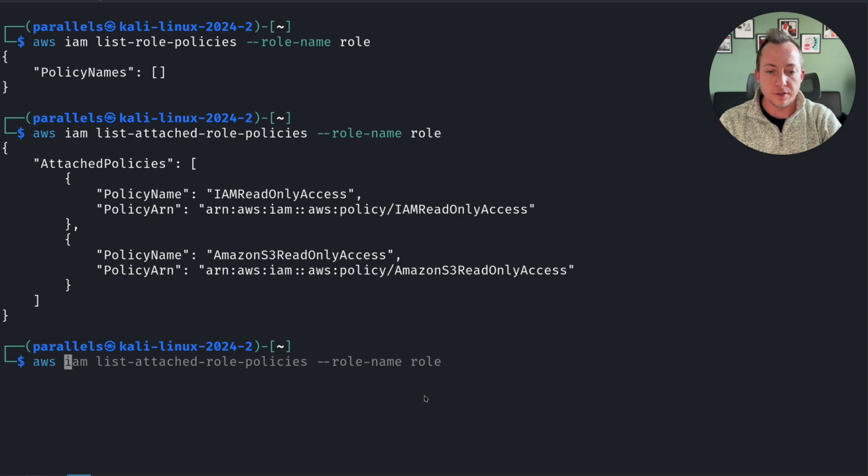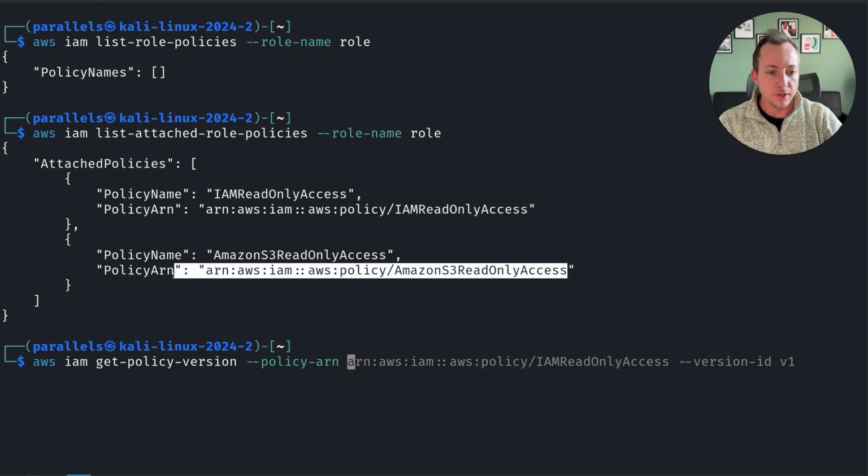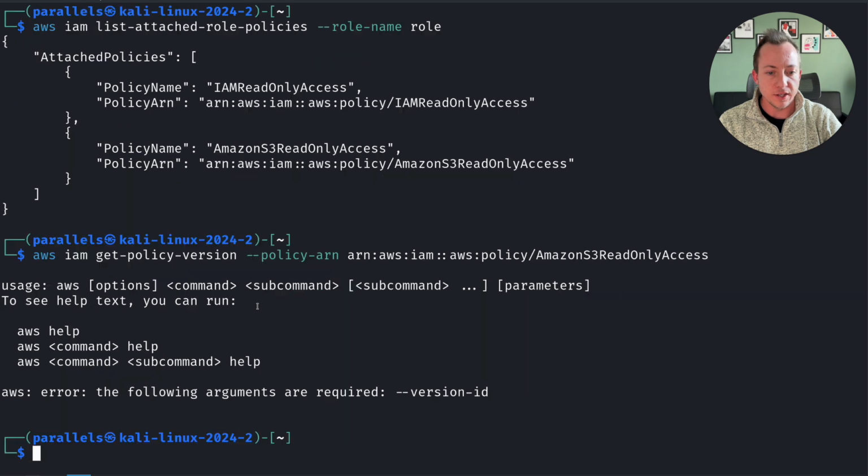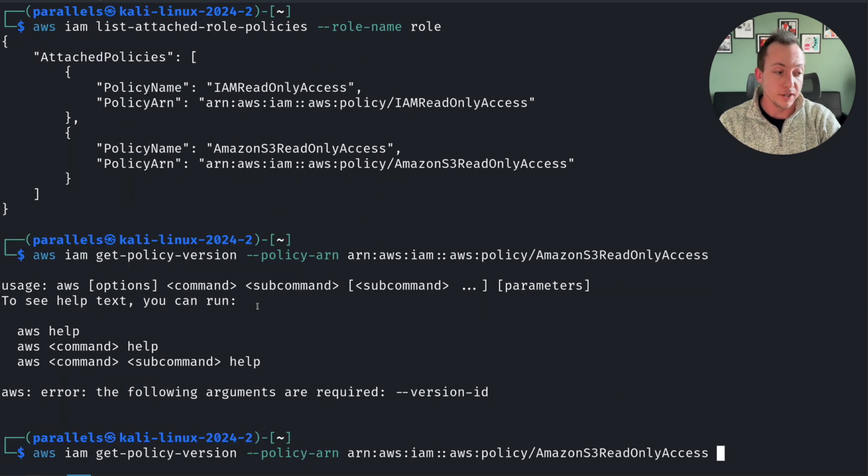All right, and if we want to read those policies, we can do get-policy-version, policy ARN. We'll do the S3, copy that. And then I'm not going to specify the version ID. It'll just be the, oh, it does need that. Okay, version ID. So we need that version ID.